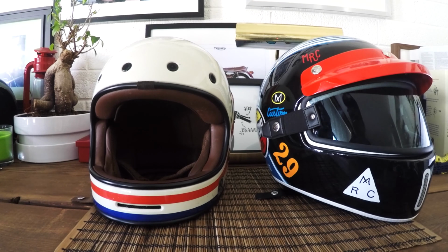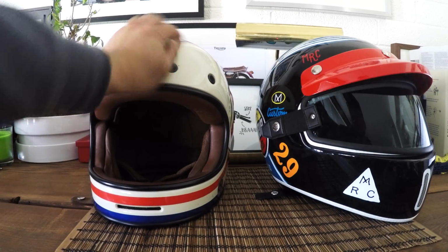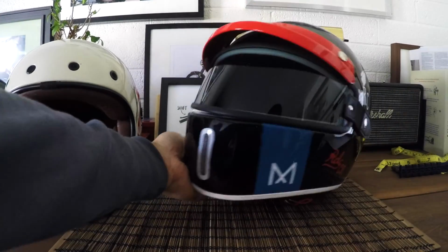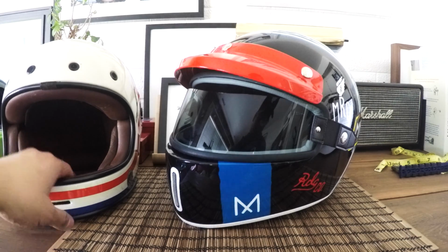They come out with different graphics, but the helmet's been around for a few years now, since Ruby has gone out of business. Ruby was an ultra premium brand going for about $1,000 per helmet. The Bullet ranges at about $400, and same with the XG100. They range from about $350 to $400.